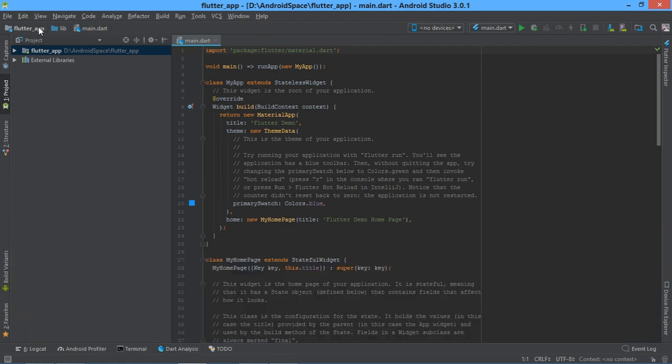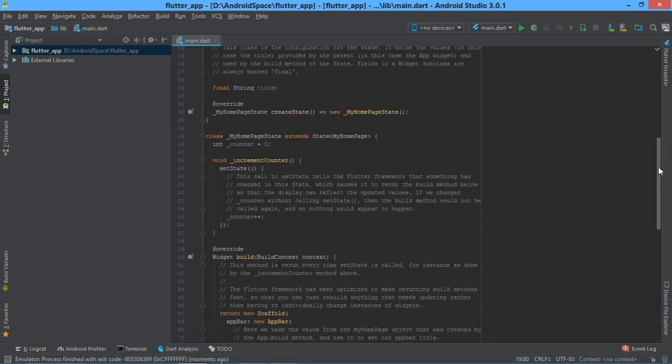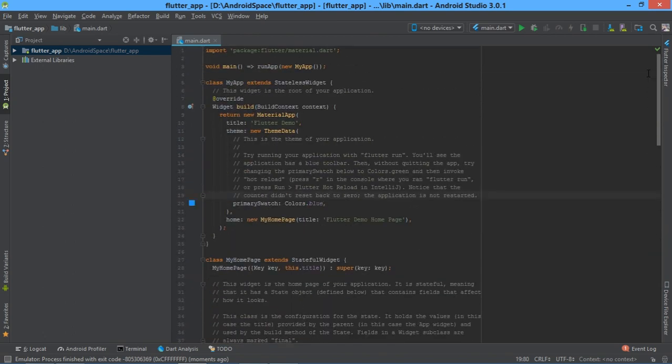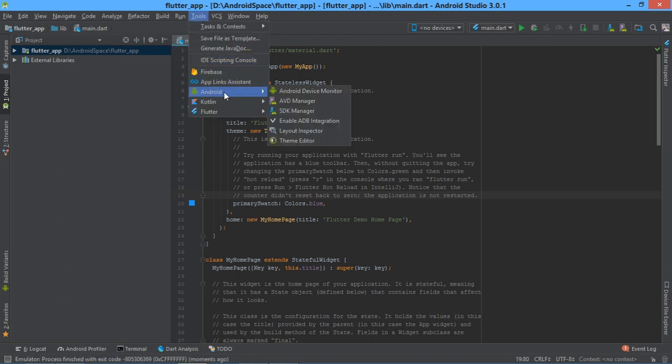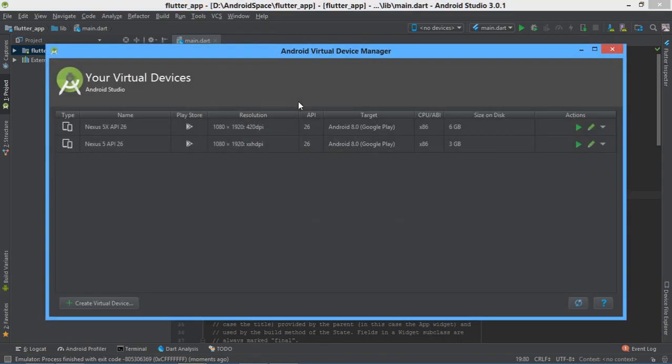Close the console. So if you want to run a hello world program, you first of all have to create an AVD device. So click on Tools, Android, Device Monitor, AVD Manager. Click on AVD Manager and you can click on any device if you have created one previously.